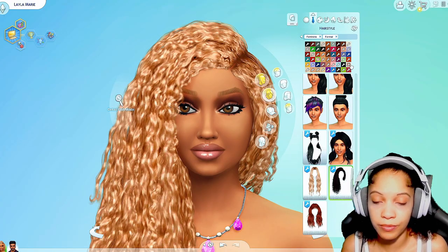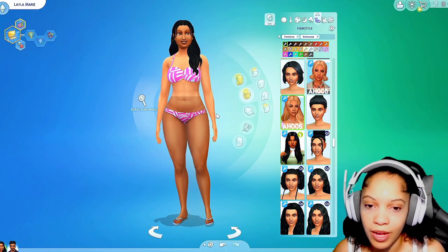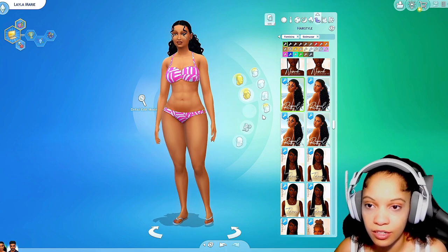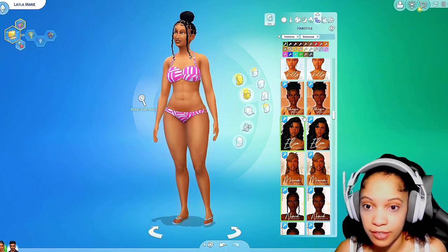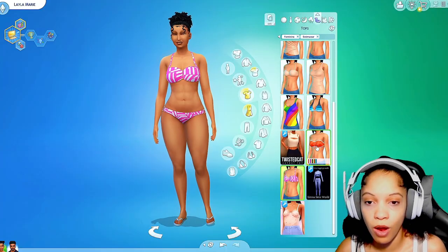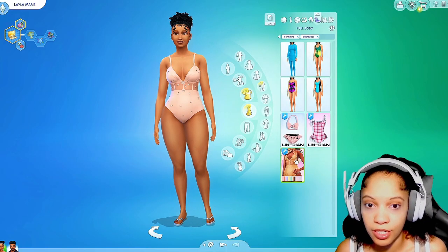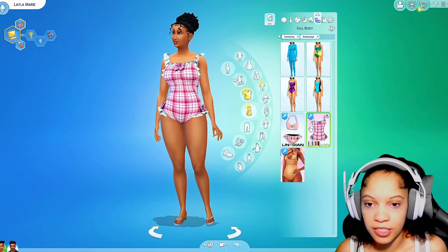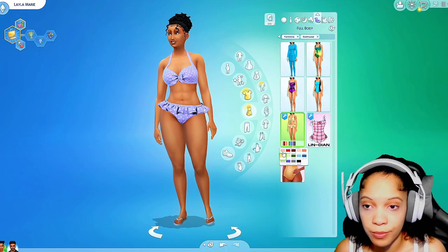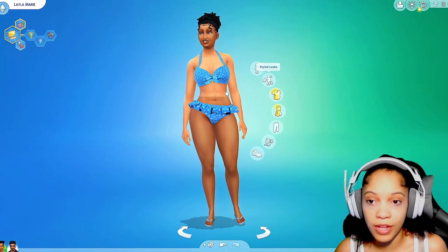We did not do the swimming suit yet. When I go swimming my hair is straight in a bun on top of my head. The chlorine in the pool — okay, that's a cute little hairstyle right there. I think this is the perfect pinup — we got some baby hairs down and a nice pinup. Water should not be getting in our hair. Now let's try these new swimsuits that I just got. This one's cute. Let's see the colors — that blue is cute, that purple is nice, that gold was nice. Let's go with blue. Jenny's got blue sandals on so that matches.